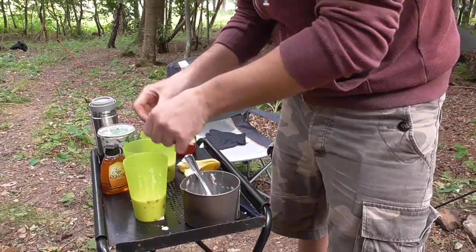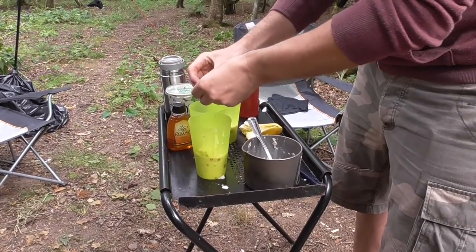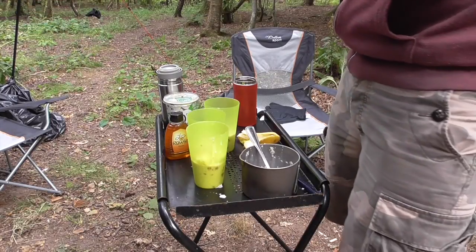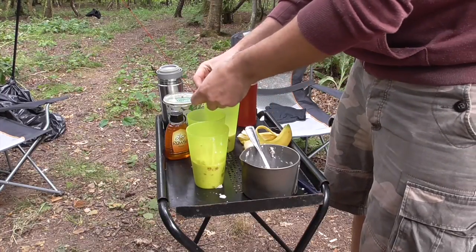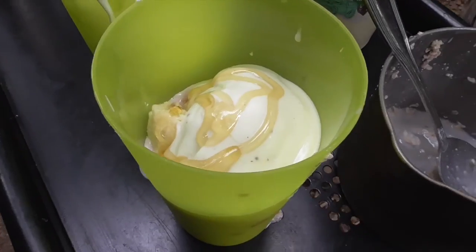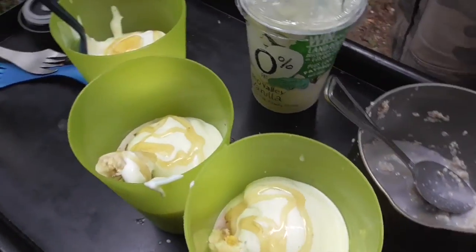Oh God, is it still recording or not? Yeah. Banana two. Banana two. Thank you. Fruit, oats, milk, honey, yogurt. Alfie's breakfast.